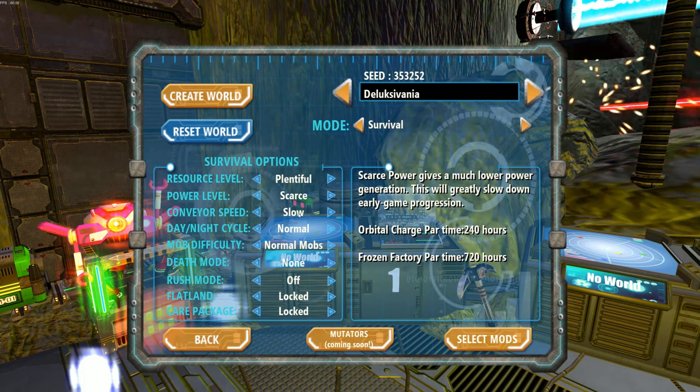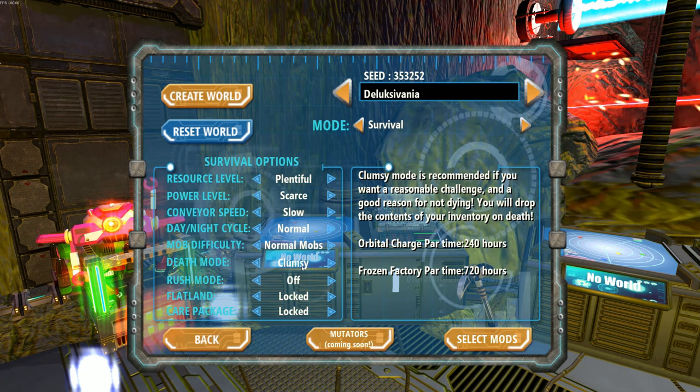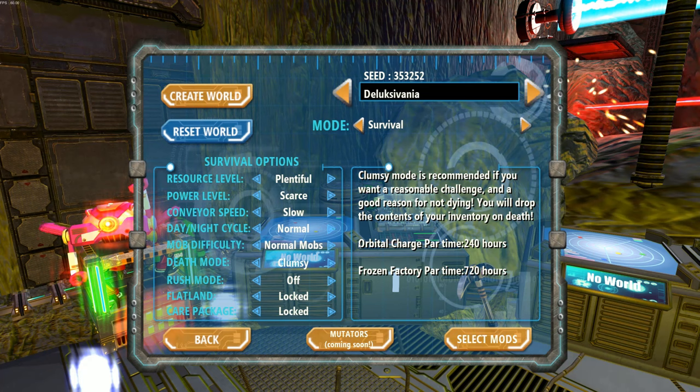Day-night cycle, we're gonna leave on as normal. The mob difficulty, normal mobs. And death mode is going to be clumsy once again. I'm gonna regret that. But clumsy mode was kind of fun, and it prevents me from being careless. Whenever I die, of course, I'm going to lose all of my inventory, and we're going to have to go collect it. It's not a big deal at the beginning, but later on when we're dealing with environments that are treacherous unless you have all of your suit upgrades, it does actually make a huge difference.